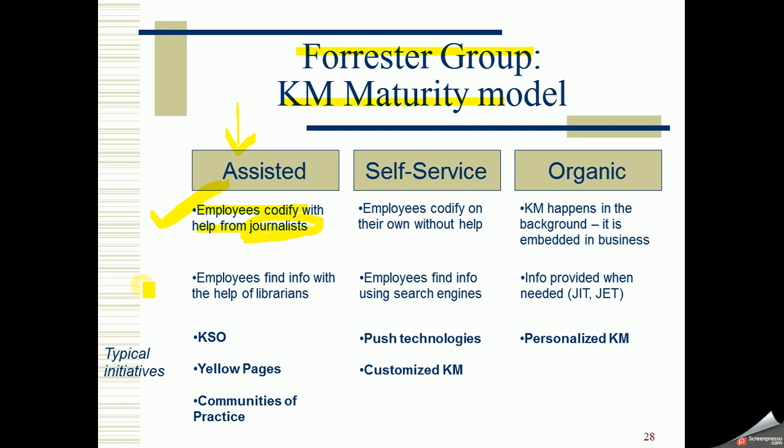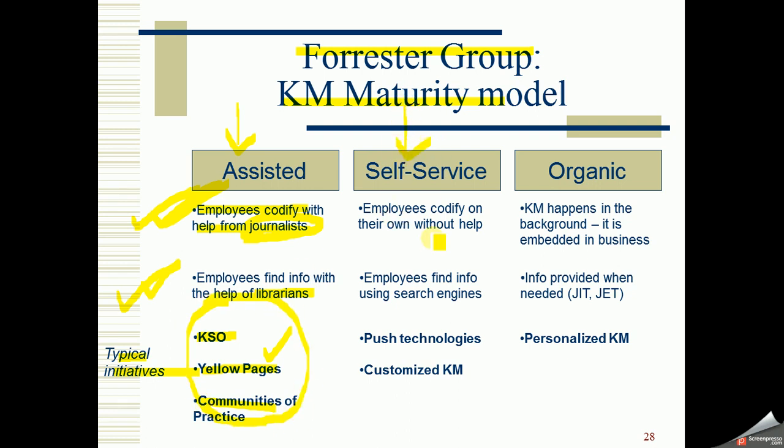And when they want to get knowledge from other people, they are facilitated through the librarians to find the relevant knowledge for them. So how they can share their knowledge with others and how they can get the others' knowledge to use it in their daily life. The typical initiatives for this are knowledge support office, the yellow pages, the community of practice. These are the initiatives at this level, assisted. So the people are assisted for knowledge sharing.